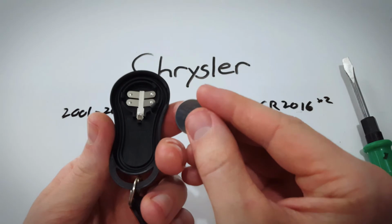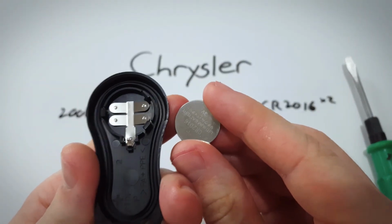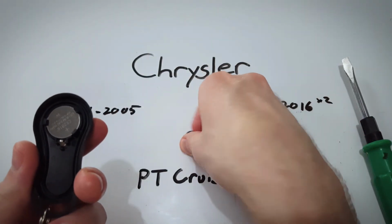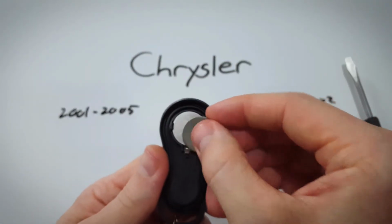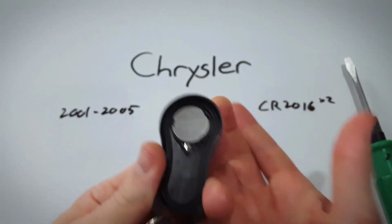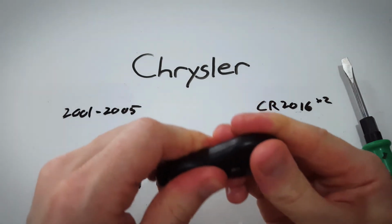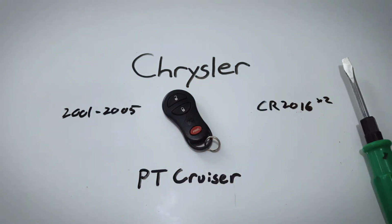Go ahead and take your two new CR2016 batteries. Make sure this positive side goes face up. Click it into place. Get your next one, positive side face up, right on top of it, click it into place. Really easy. And we just click these two pieces back together, and that's it, all done.